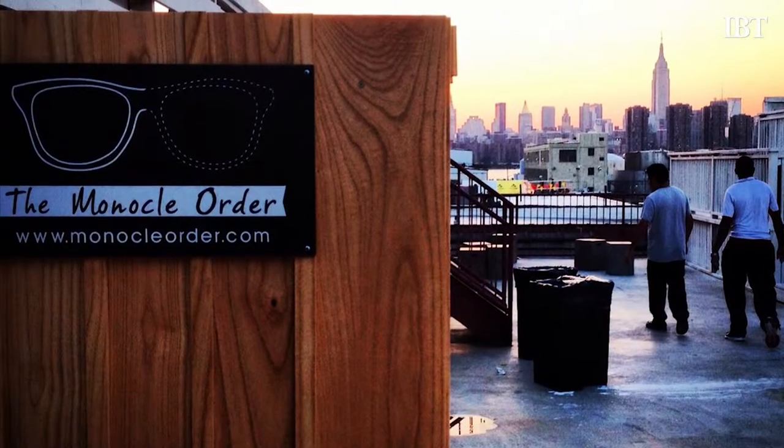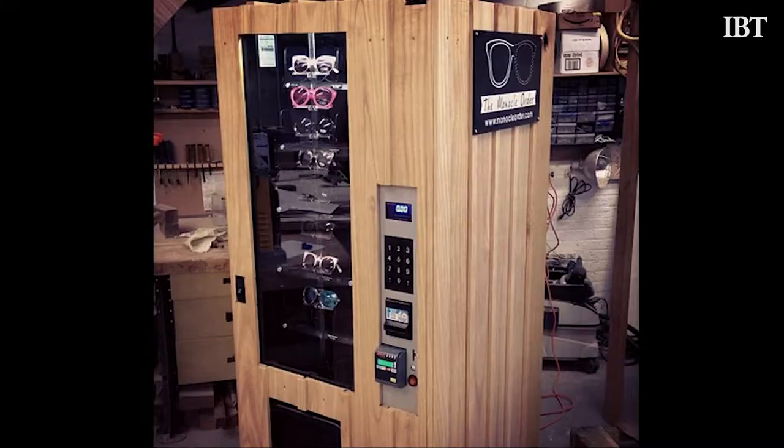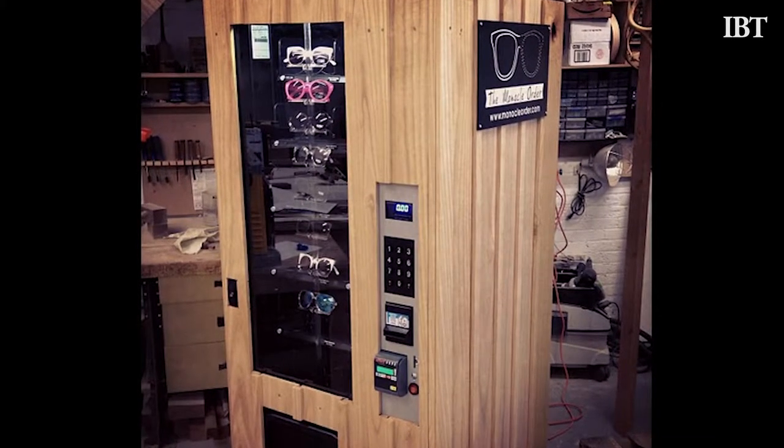The company has also developed their own line of sunglass vending machines set to feature at hotels around the country. The idea is you're at the pool, you've forgotten your sunglasses, and you just swipe your credit card and get a pair. A natural concern is not being able to try them on before paying $200 to $300. But the vending machine glasses are typically under $100, and it comes with free shipping and free returns — so if you don't like them, you can just send them back and get your money back.